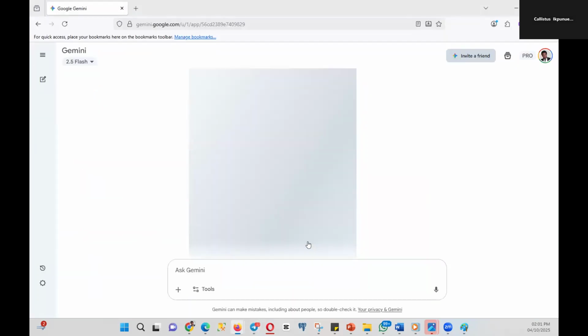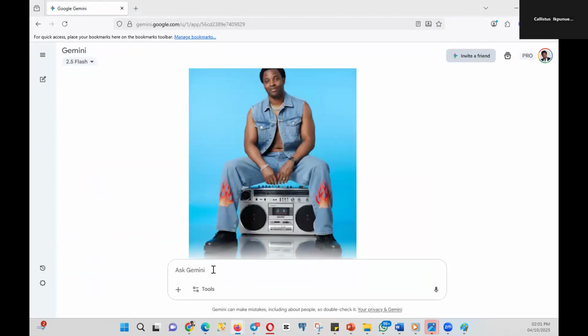Now, having created this, let's say make him have a white t-shirt on underneath the sleeveless top.